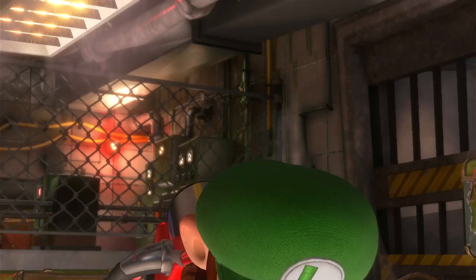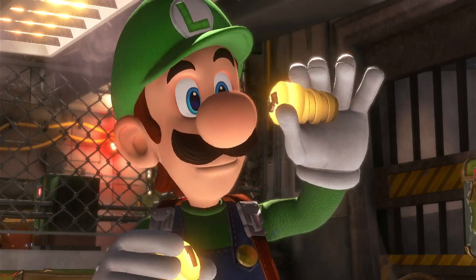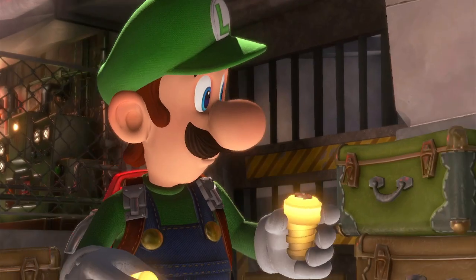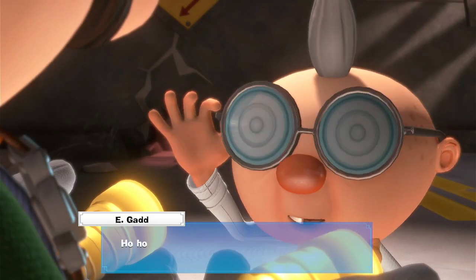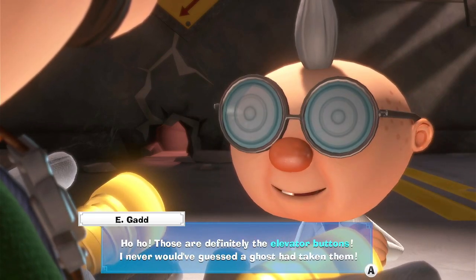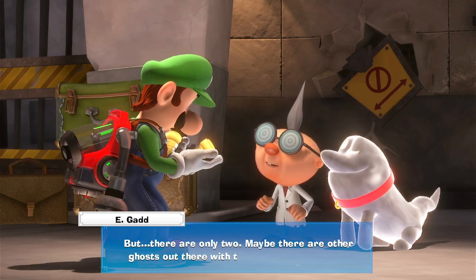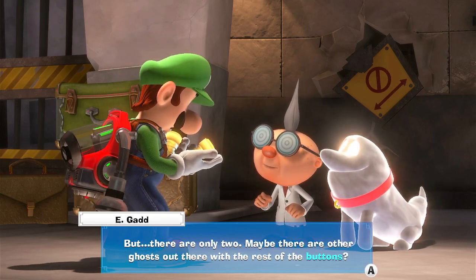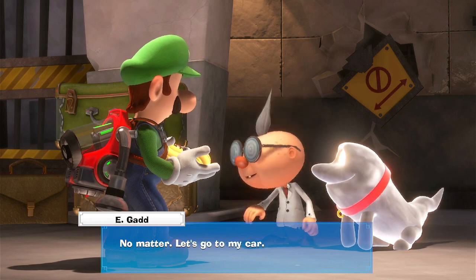We've done it. 15! Just gonna get 5. 1 and 5. 15 is the last floor, I think. Oh, those are definitely the elevator buttons. I would have never guessed the ghost had taken them. Why? You... Okay. But there are only two. Perhaps there are other ghosts out there with the rest of the buttons? No matter. Let's get to my car.